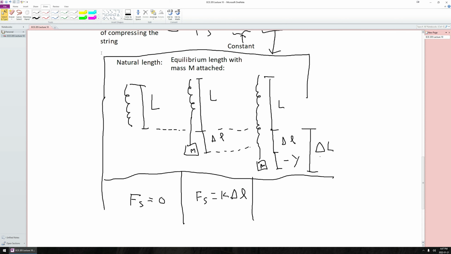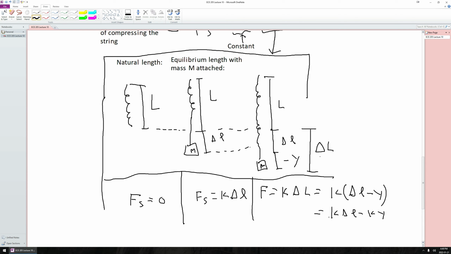Okay, so just cleaning that up a little bit. Then in this last case over here, what is our force? Well, the force acting on the spring, again, will just be K times the total displacement. In this case, that's just capital delta L. And this thing would simply be K times the sum here. So K times little delta L minus Y, or simply, if I expand this out, K delta L minus KY.